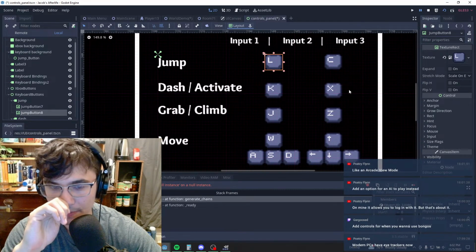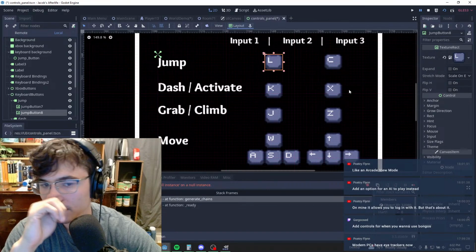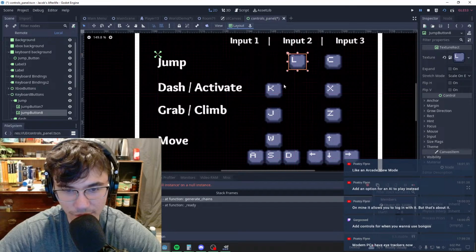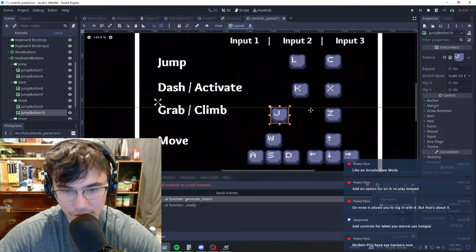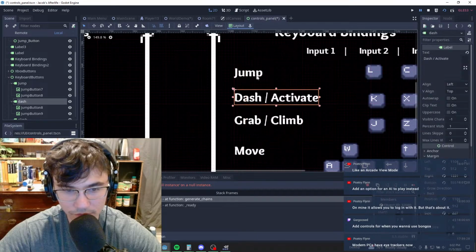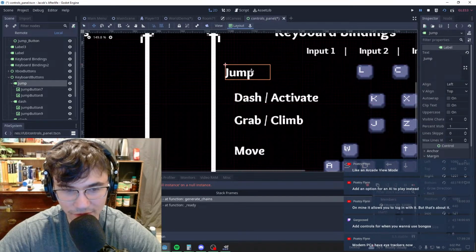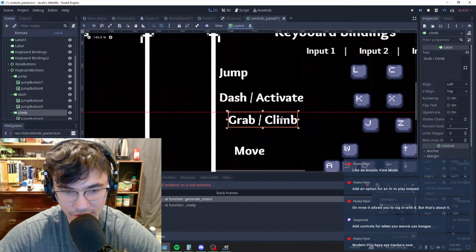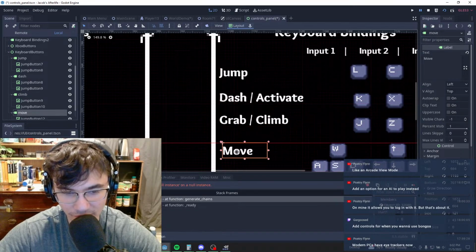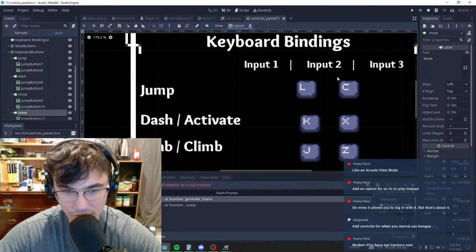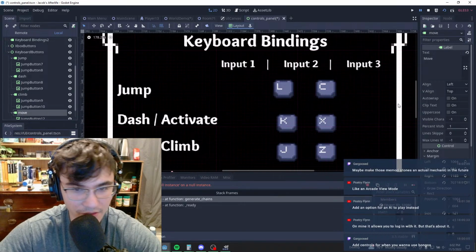All right. So where's the space bar? Let's do this. We're going to put all of this here, then we don't have too much space. I want to rush this, but I also don't want to make it look too ugly. So jump is spacebar.